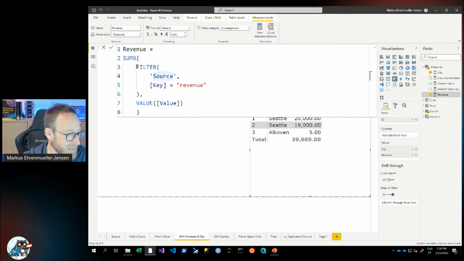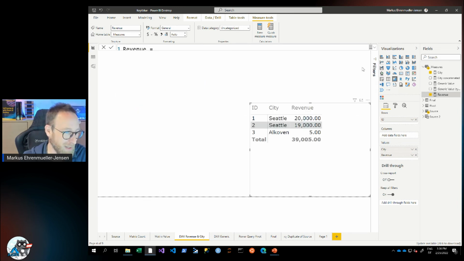It's just filtering everything on the revenue. That's when I know that I'm revenue, and then the value function allows me to convert a string into a number. That's the function here in Power BI, and that's how I can transform this. Now you see this is actually a number. It's formatted as a number, and we also get the total down there. So this is the hard-coded solution, and you can do this in DAX, in Power Query, or in your database via the pivot. All of them are in principle hard-coded.